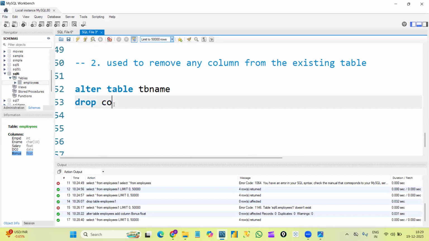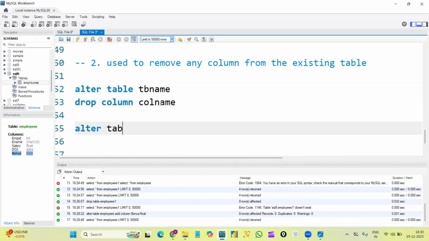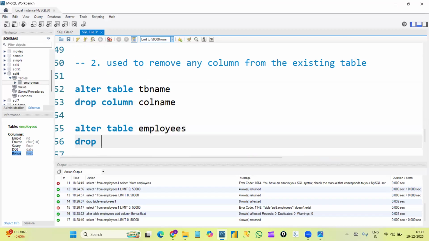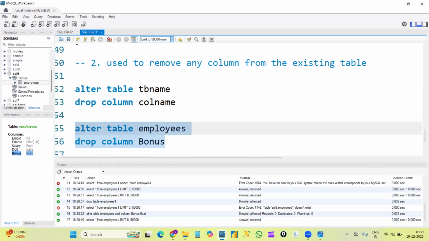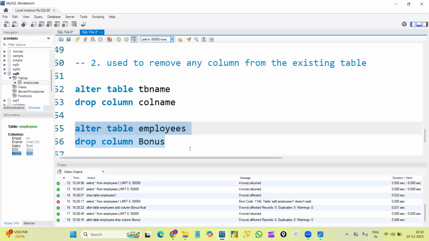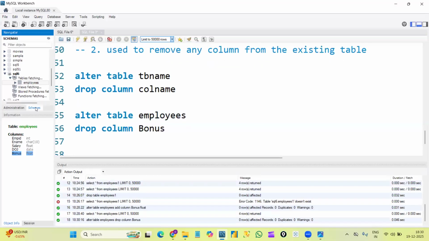And I need to say drop column because we are going to drop a column here, right? So alter table name is employees, drop column, maybe bonus, whatever we just now created, let's remove that. Okay, refresh. Now bonus is removed, right?